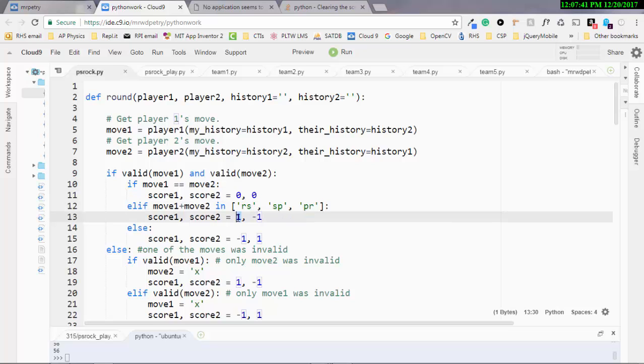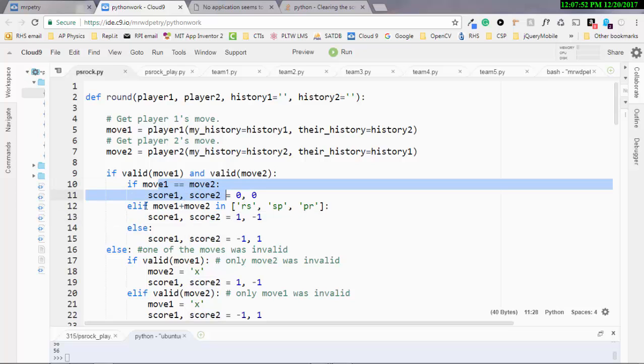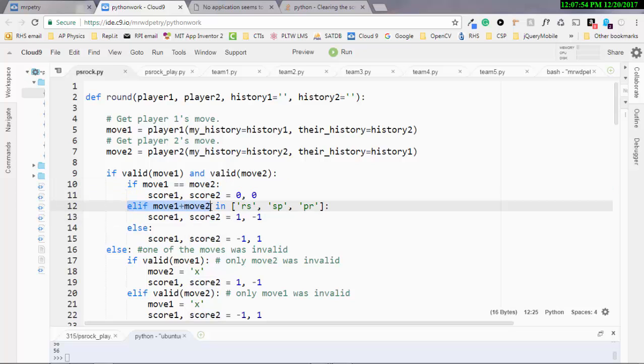And in that case, 1 goes to Team 1 and -1 goes to Team 2 because Team 2 lost, Team 1 won. Now, if it wasn't a tie and if Team 1 didn't win, then that must mean that Team 2 won. So we give Team 2 1 point and Team 1 loses.